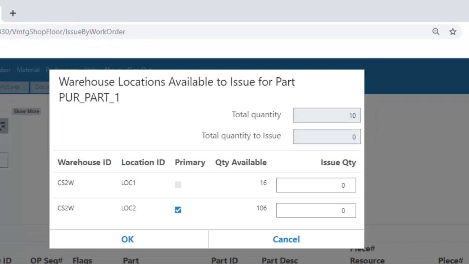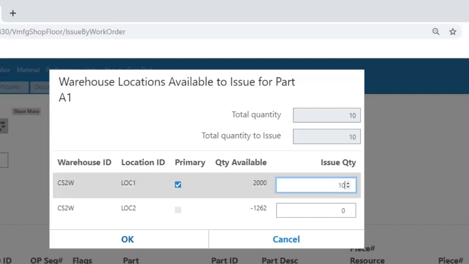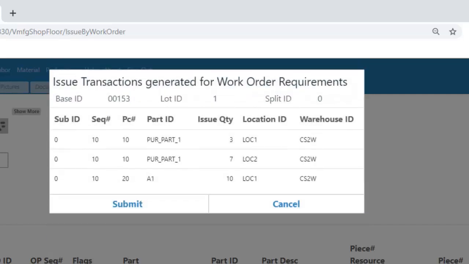In this dialog, I can go through and actually determine which quantities I want to select from each individual location. So I have only a couple locations in this example, and I'm going to take 3 from the first location and 7 from the second location. The next part in the list automatically comes up, and here's where I can decide how much to put per location. When I'm done, I do get the display based upon the setting that was in the previous dialog.